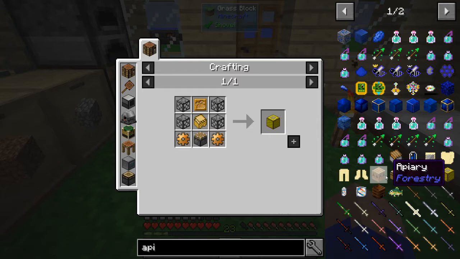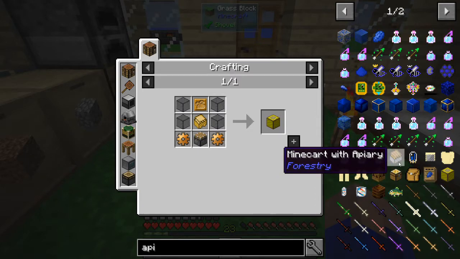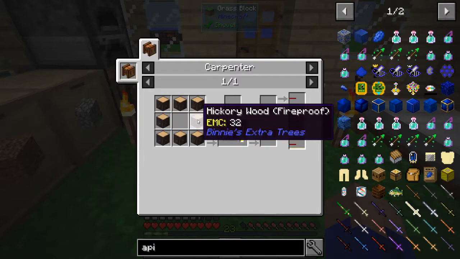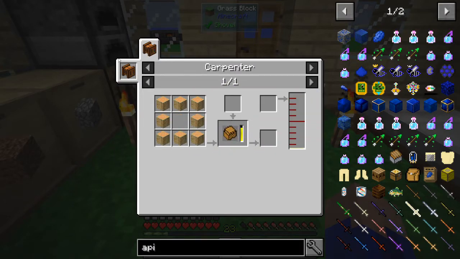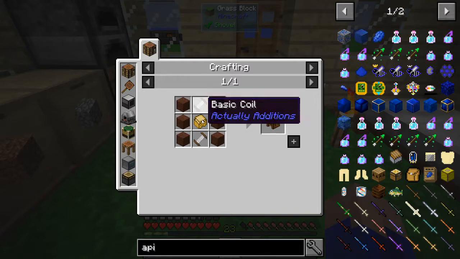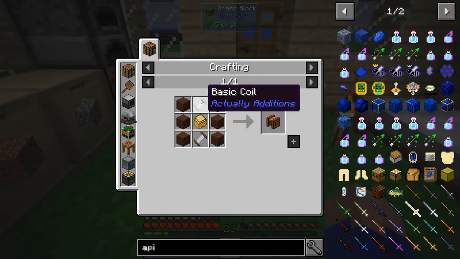Okay, so let's see here. We want to be able to... A minecart with an apiary. That's actually pretty cool. Wow. Okay, so we need to make the casing here. So we need to make the carpenter. And for the carpenter, we need basic coils from Actually Additions.